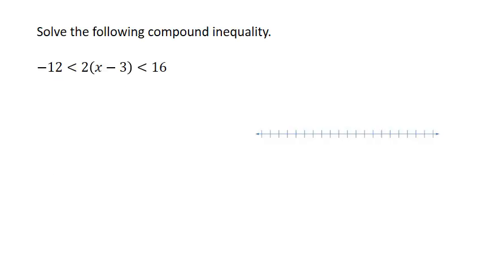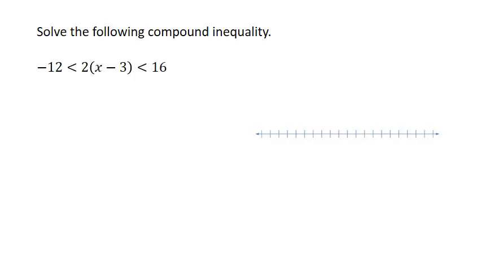So let's look at two examples of what we're more likely going to see in the context of compound inequalities. So I've got this statement, negative 12 is less than 2 times x minus 3, which is less than 16. The goal is to get x by itself, to solve for x. So what we would normally do is whatever we do to one side, we do to the other. Here, because I have 3 separate regions separated by the two inequalities, whatever I do to one part, I have to do to everything else as well.